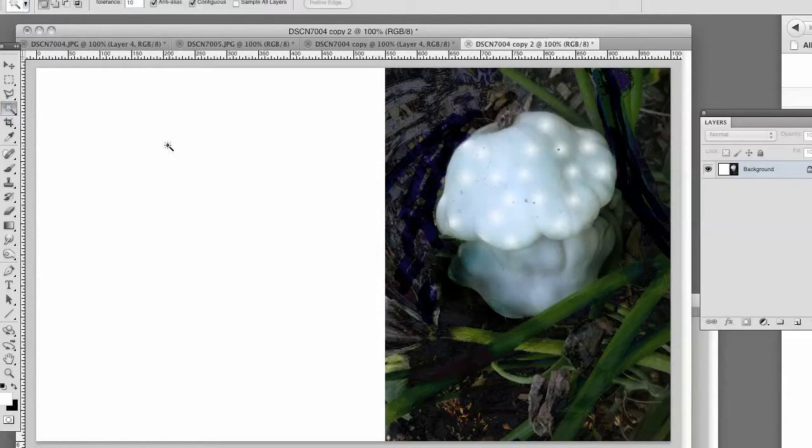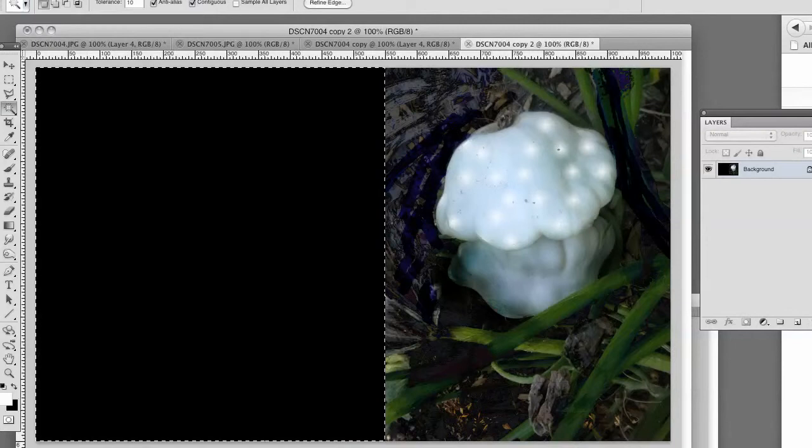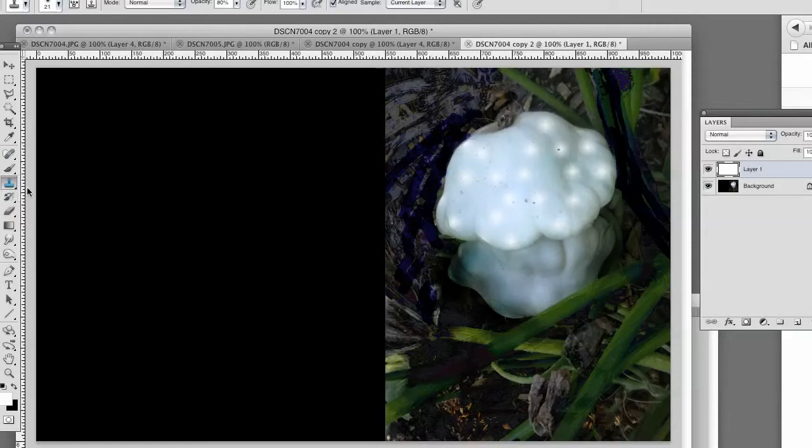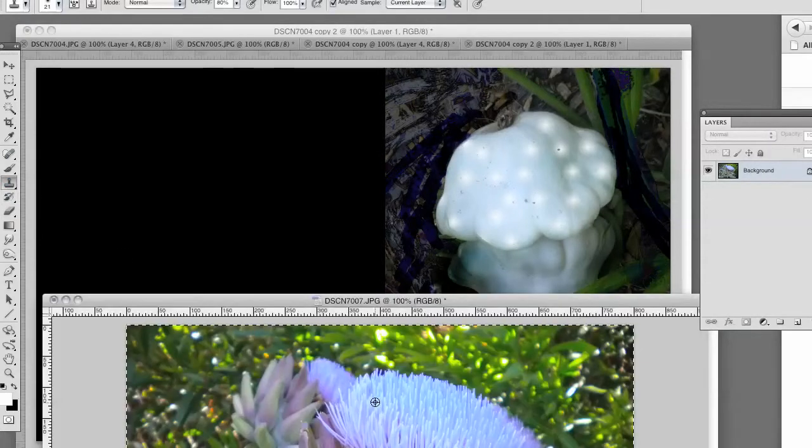Now if I want to do something interesting there, I might want to put some black in there, and then have some things floating in there that I'm going to clone stamp in. Clone stamp is really cool. Now I can fix this hard edge later, right? But what I was going to say is put a new layer on there so that we are cloning. Here's your clone stamp.